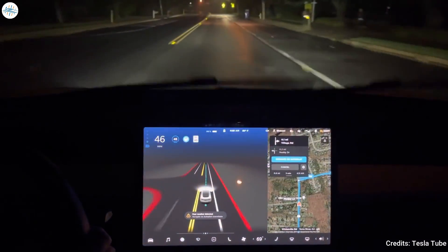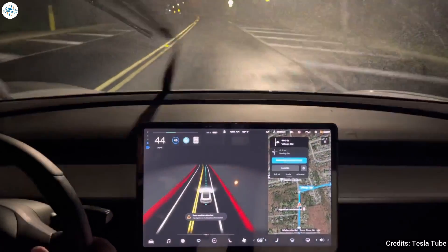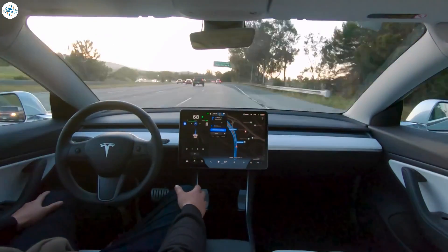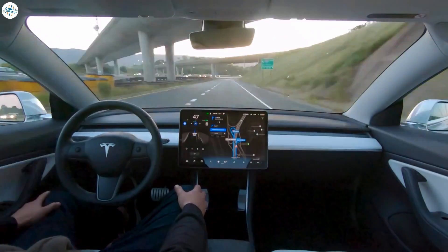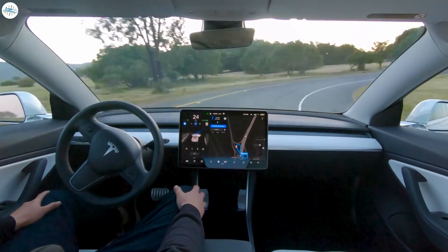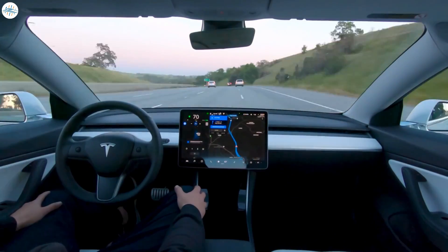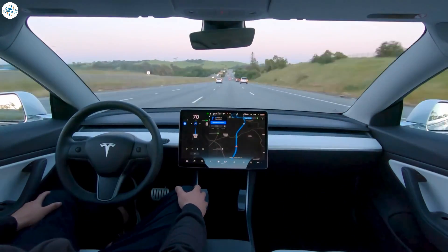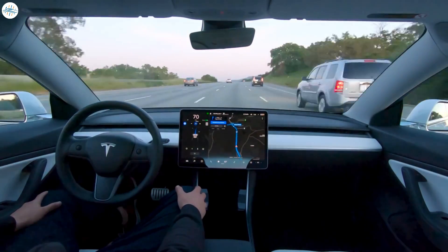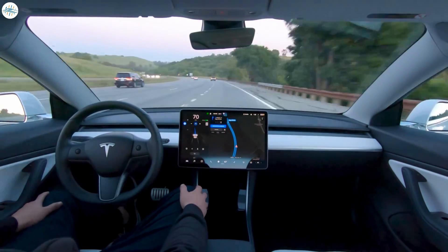Overall, the release of FSD Beta 10.2 seems to be a landmark accomplishment for the company. After an extremely cautious 11 months of testing FSD Beta with a very limited number of users, Tesla is now gradually testing its advanced driver assist system with a much larger fleet. This could be of great benefit to the FSD Beta program, as the amount of training data for Tesla's neural networks would likely see a massive rise soon, paving the way for faster updates and getting the company closer to its goal of attaining true autonomous driving.